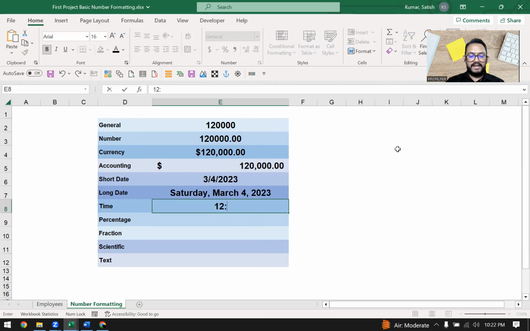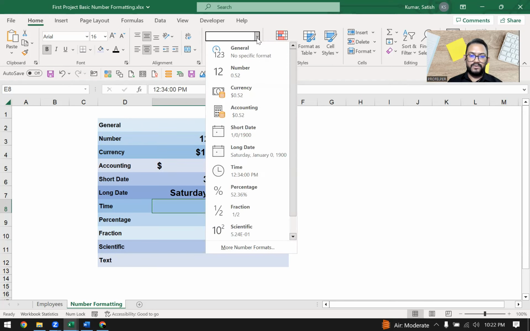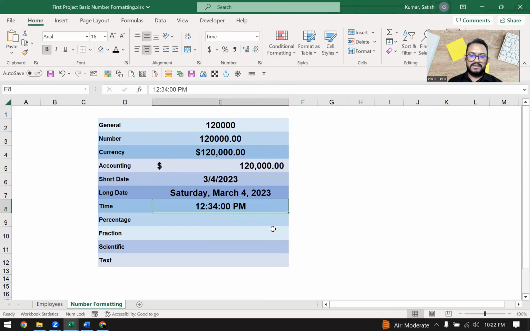Suppose you type any time here, this is the time Excel has detected as a time. If you want to change the format of this, you can click on this button again and click on the time section. See what happens. You get the time format basically, right? So 12 hours 34 minutes and 00 seconds PM, right?